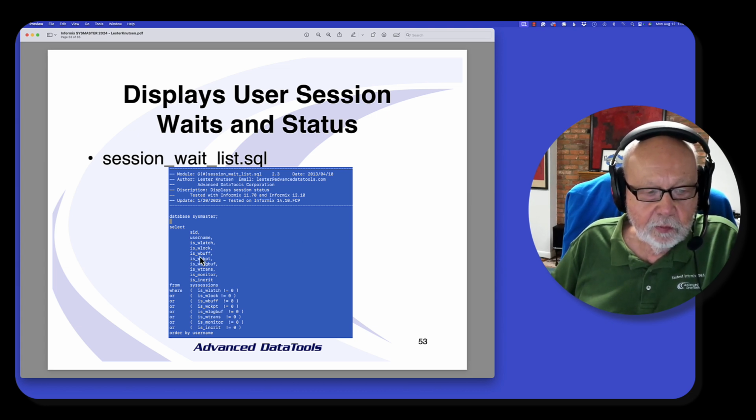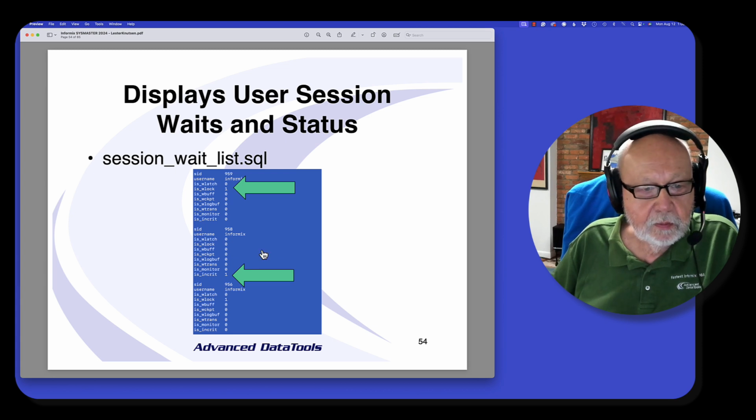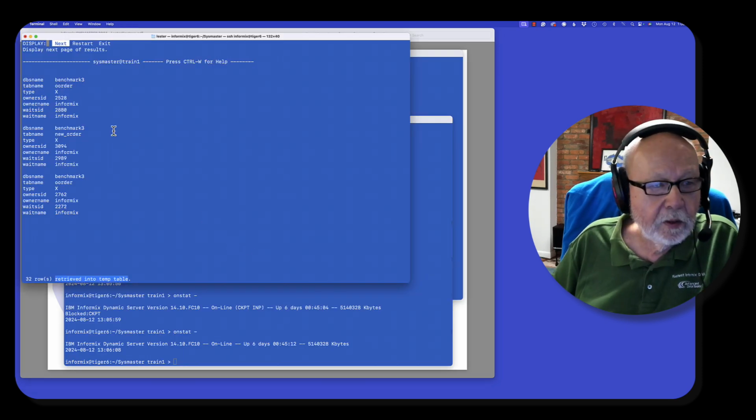So it's looking through your list of users and saying, is anybody waiting on one of these things? These are yes, no flags, and 0 means no, they're not waiting. 1 means they're waiting.